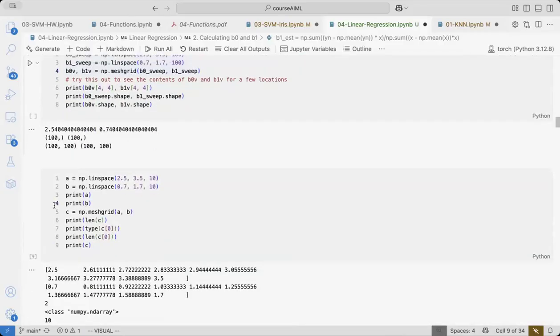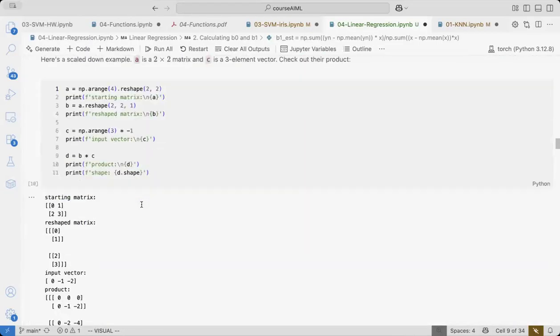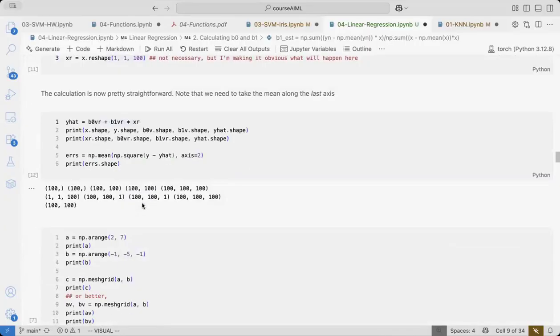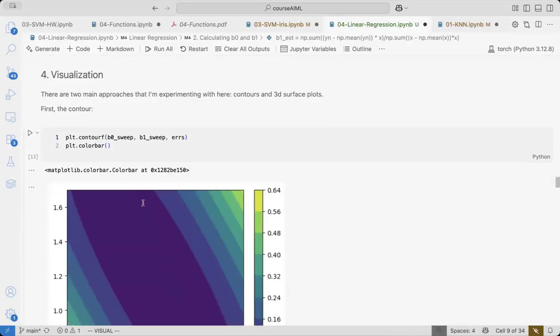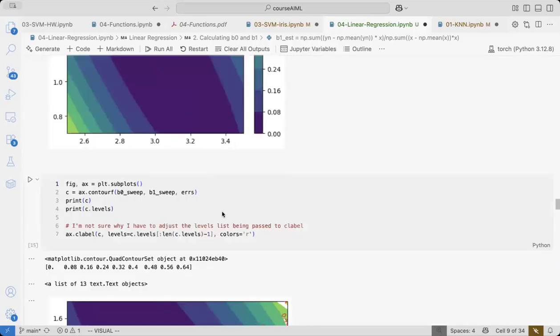The more interesting part is what comes later on: the stuff with meshgrid and with broadcasting. I strongly urge you to get a good handle on it. Again, this is modulo you wanting to use Python or program in Python. If you're okay just looking at the output, that's fine as well. If you don't look at the code, that's perfectly fine, but make sure you understand these plots.